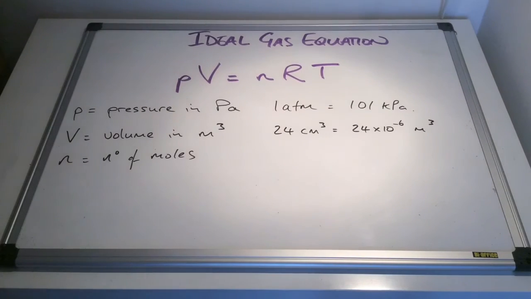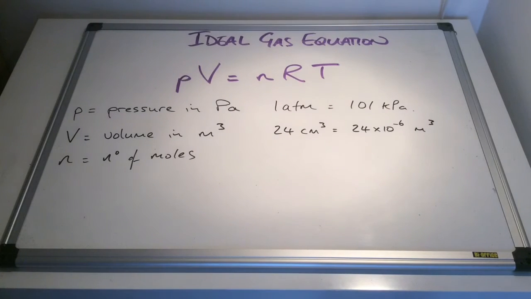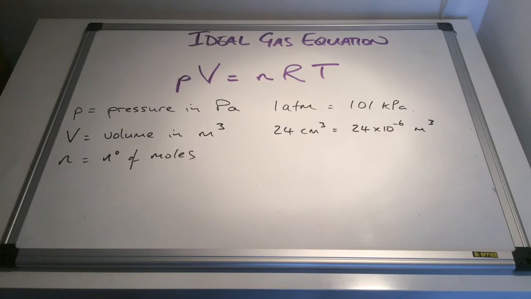Easy one now. N stands for the number of moles and that's basically just a number. So just be aware, they might give you some mass information, so it might be a mass of a certain chemical and you've got to convert that to moles by dividing by the MR.